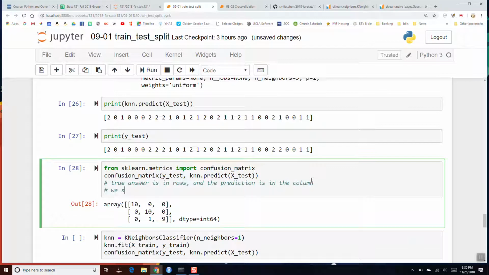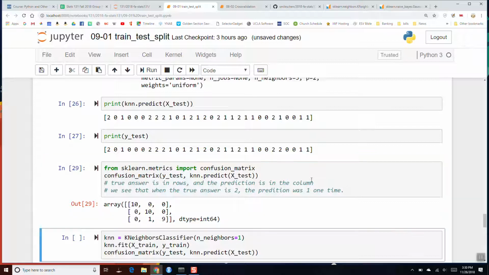And so we see that when the true answer is 2, the prediction was 1 one time.